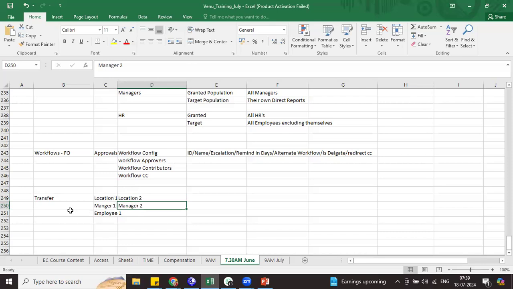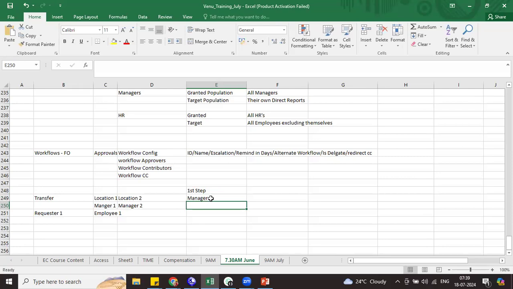And there is a requester who is initiating. Whoever is initiating the request is called the requester. Now, we can have any levels of approval. There's no restriction that you can only have 1 level or 2 levels or 10 levels of approval. Any number of levels of approvals can be configured. The first step, I want the request to be approved by the manager.